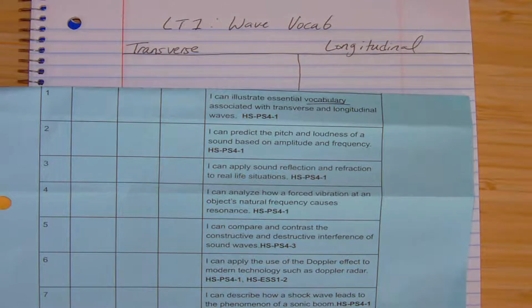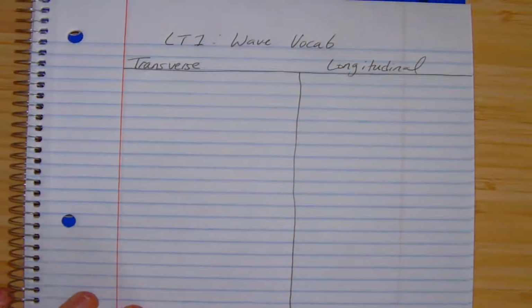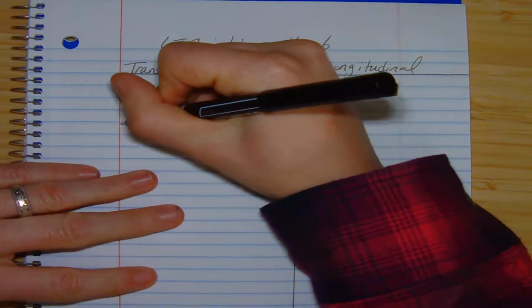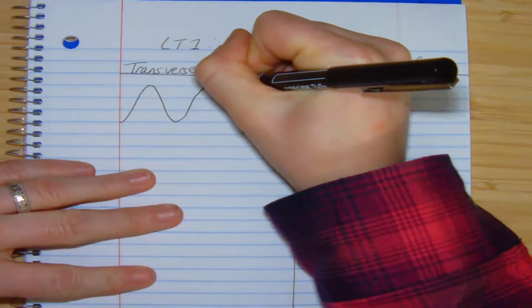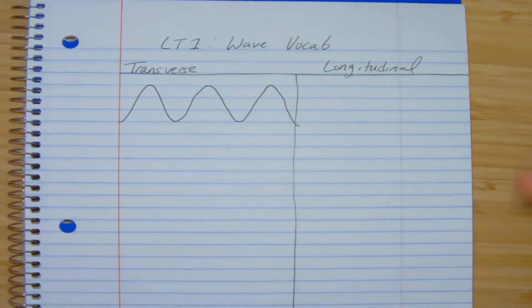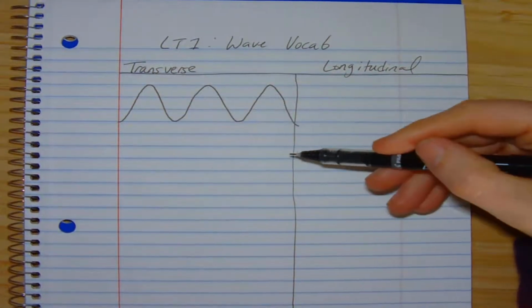So notice the chart is a little different than it usually is. Now we have transverse on the left column, longitudinal on the right. And I left a little space because there's some things that kind of work for both. But a lot of this should be a walk down middle school memory lane. And probably when people think of a wave, most of us think of this type of wave. And you may think water wave, which is an example of a wave that falls in the transverse category. But this is how light travels.